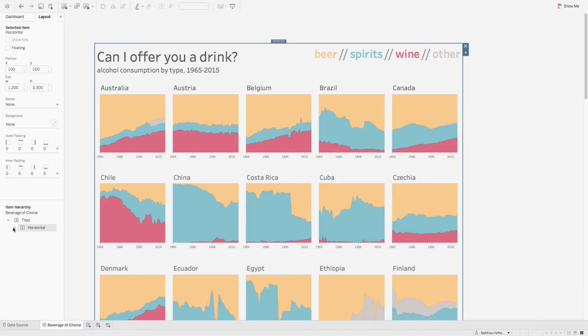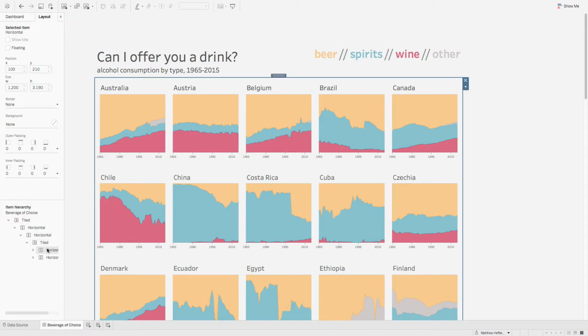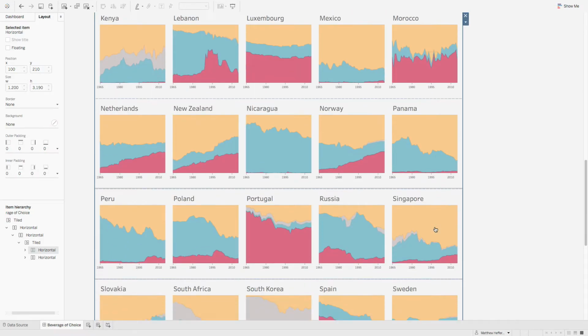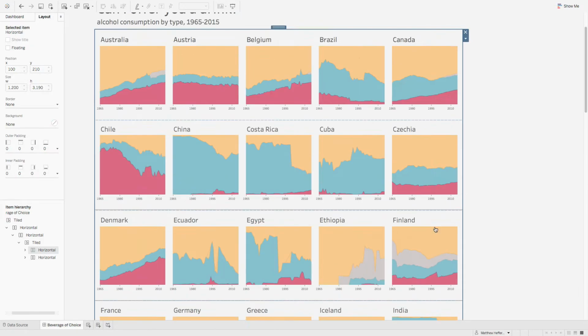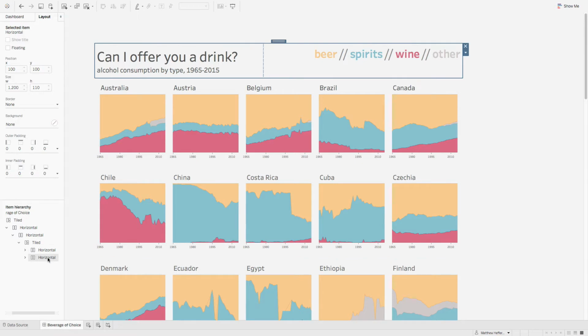So then we have a horizontal container, have another horizontal container, tiled, horizontal. So we have these two. So we have a horizontal container that looks like it holds all the sheets. Then we go to this container. It looks like it's holding the text and kind of the color legend, which is cool. Let's say distribute contents evenly.